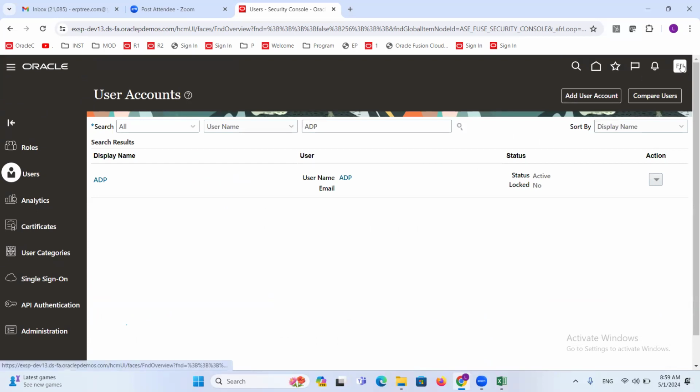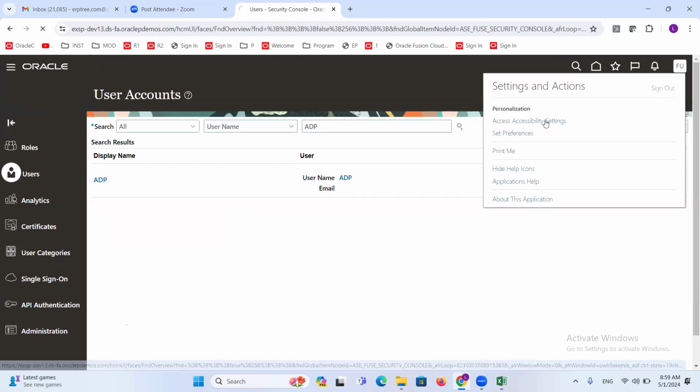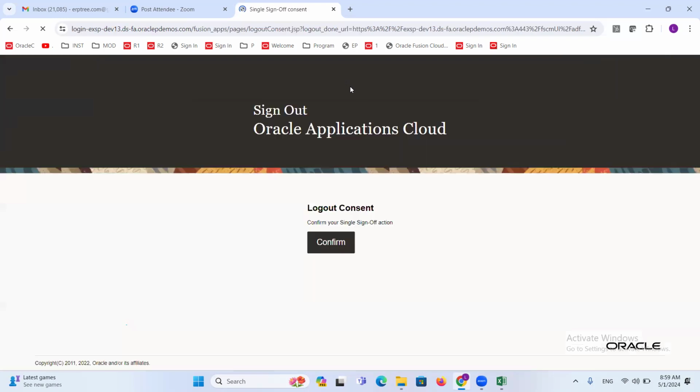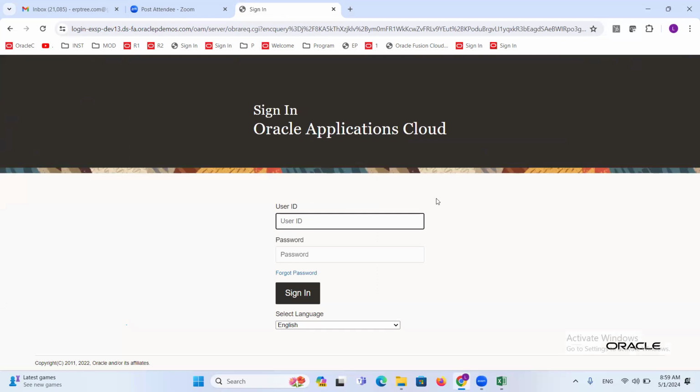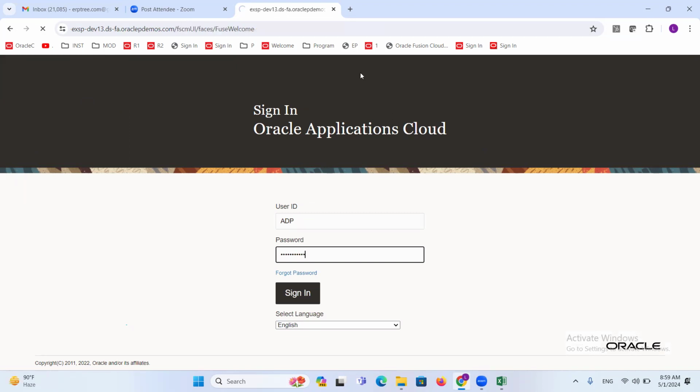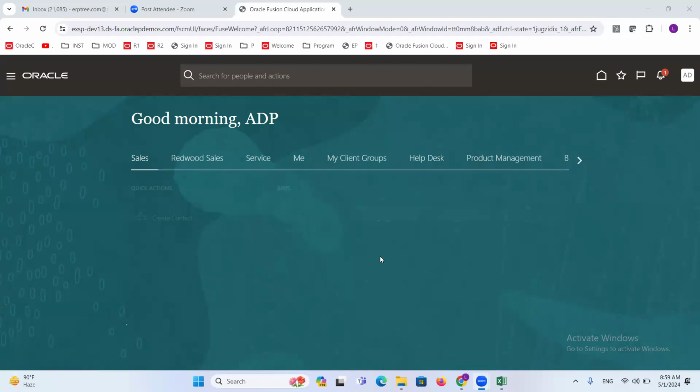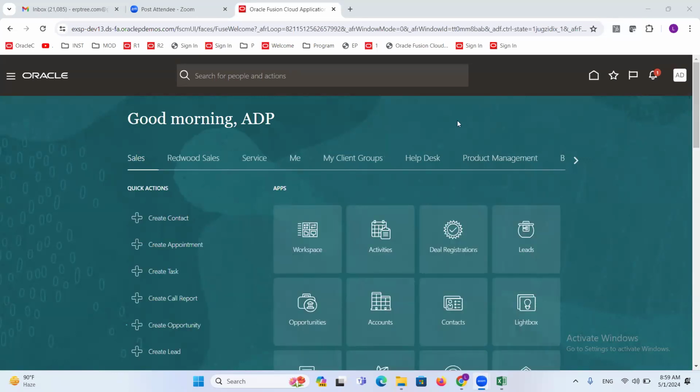Log out from this user and log into the instance as the ADP user. Provide the password. Now we are able to connect to the instance with the new user we created.